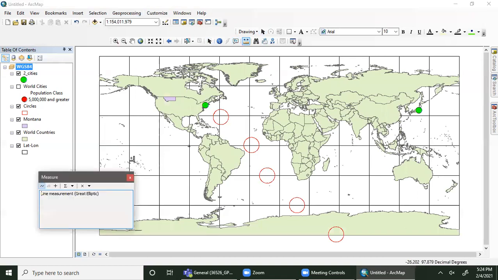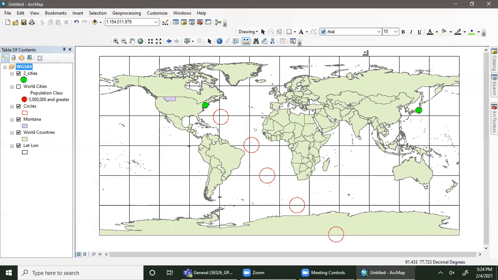On the measure tool, remember, when we are not in a projected coordinate system, we can't measure an area. If we wanted to measure an area of, say, these circles, we'd have to put this in a projection. So I'm going to get back out. I'm actually going to leave these up now so we can watch how they change when we change the coordinate systems. This is an unprojected Mercator coordinate system. Let's put this in an actual projection.